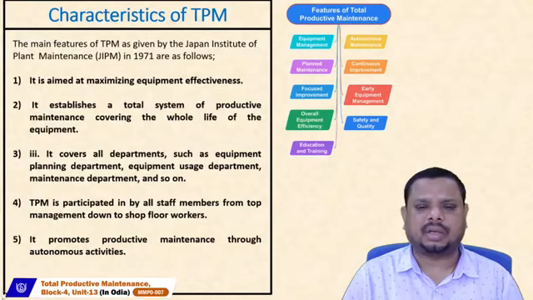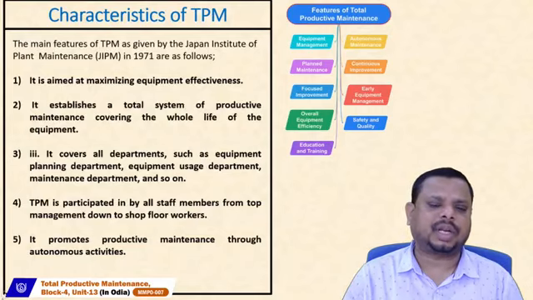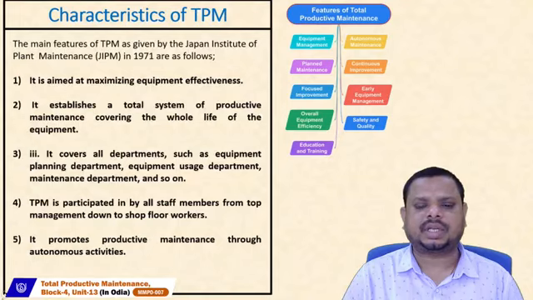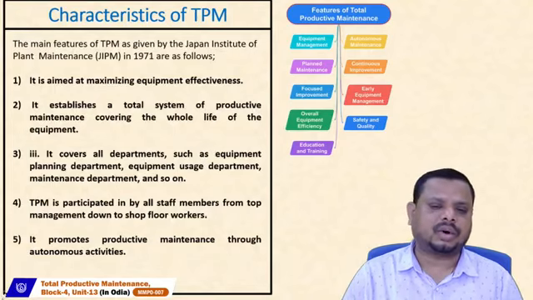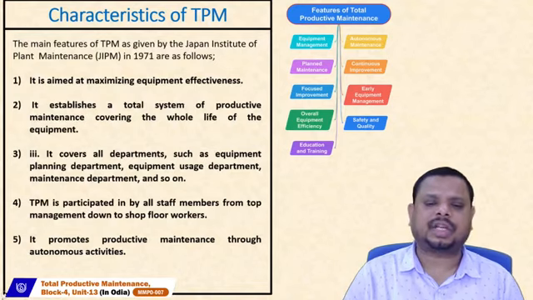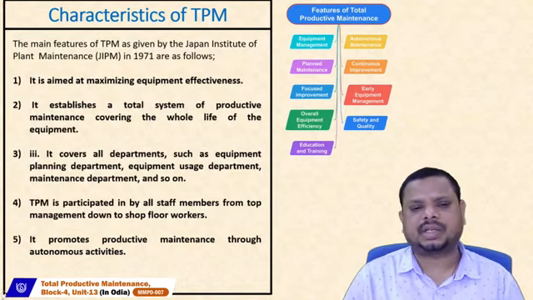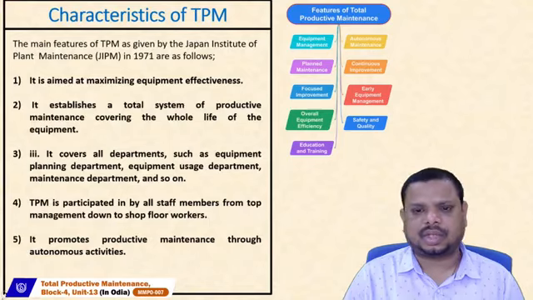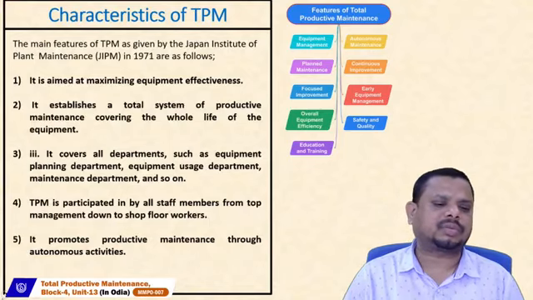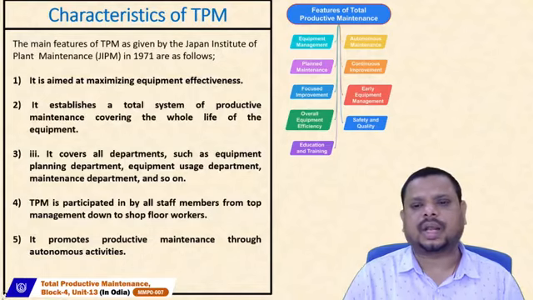The first important part, if you observe in this particular slide, is that TPM includes equipment management. The next is that it includes plant maintenance. They basically focus on improvement to increase the efficiency of machines and equipment. Then overall equipment efficiency is automatically increased. And most of the companies, especially with reference to Industry 4.0 or what is known as Industry 3.0, provide basic education and training to improve the skills of operators as well as the workforce, so that they provide a large amount of predictive maintenance across the organization.